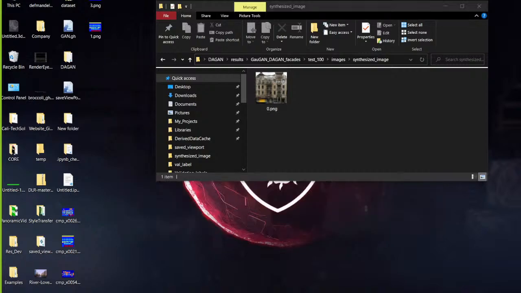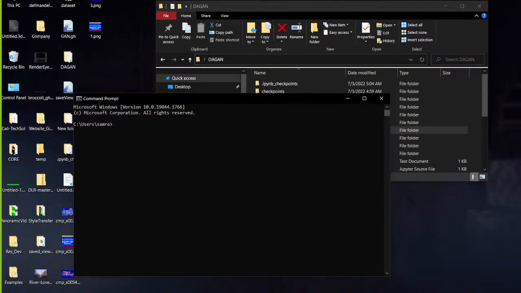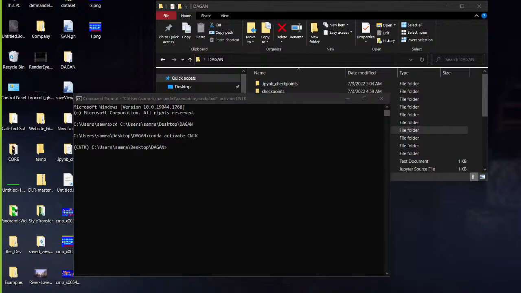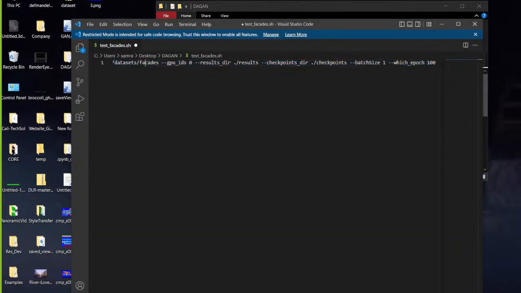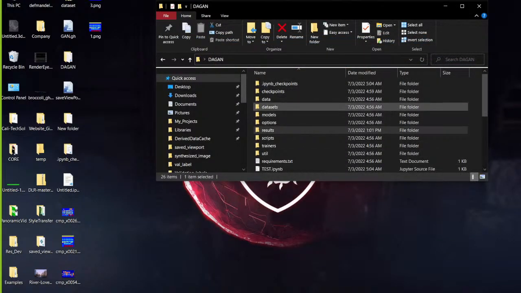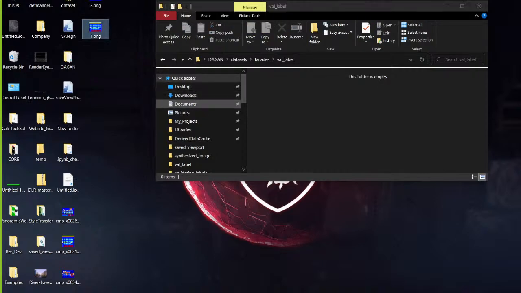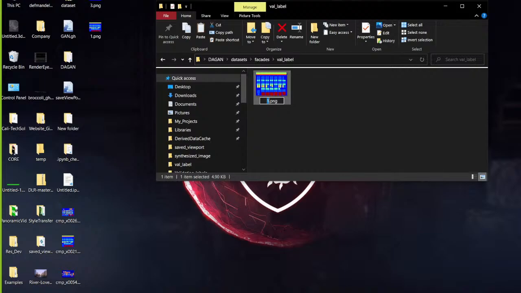Okay, so once again, we're going to the CMD and we enter that. Okay, and we provide that. And before, we could provide the new one with the right dimension.